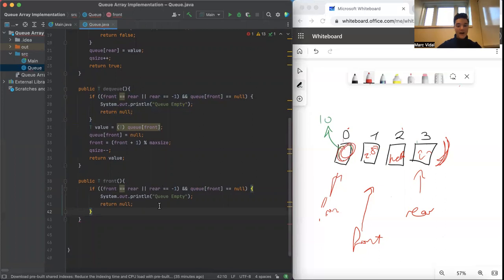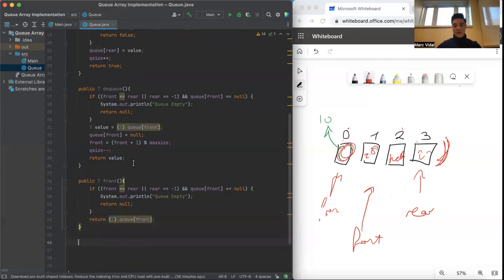Be wary. This is safe because we're just checking for the condition that the queue is empty, and that condition will be the same for all. So all we're going to do after is return, again cast it with any data type, the value at the front of the queue. Awesome.